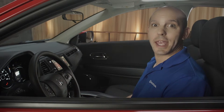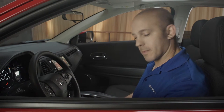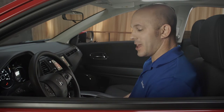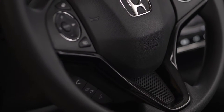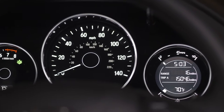Now let me walk you through the interior features on the new HR-V, starting with the driver's side door. Auto up and down window. You also have a height adjustable driver's seat and a door pocket, perfect for a water bottle. Coming across here, you have a beautiful new styled three-spoke steering wheel, with your audio adjustments on your left, your cruise control on your right, and your Bluetooth right underneath. Your display gauges are easy to read day or night.